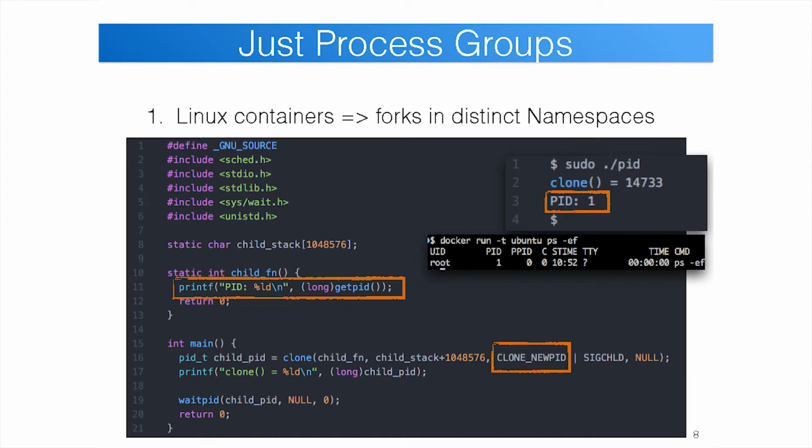This is just a simple program that spawns a process, or clones a process, within a little program, which, as this little wrench at the bottom shows, uses a new process namespace. And if you run this one, it will show you that the overall process, this PID program, has the PID 14,733, but within the child, it thinks its PID is 1. So it gets a new process tree, a process namespace, and within this namespace, it has the process ID 1.